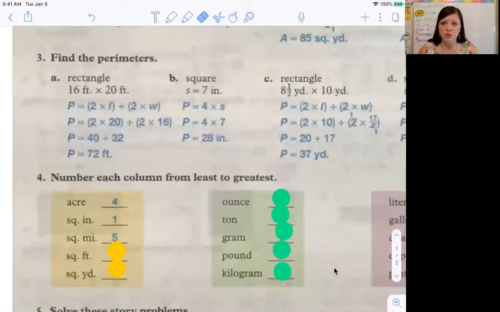Obviously, I've just revealed to you what 4 and 5 are, but I bet you guys are so smart, you could have figured that out all by yourself. Now we have feet and yard left. Inches is 1. What is the next one up from that? A foot. And lastly of all, a yard. Now, that might happen with the green box and the purple box. I might reveal more than one. So we're just going to take it one step at a time.